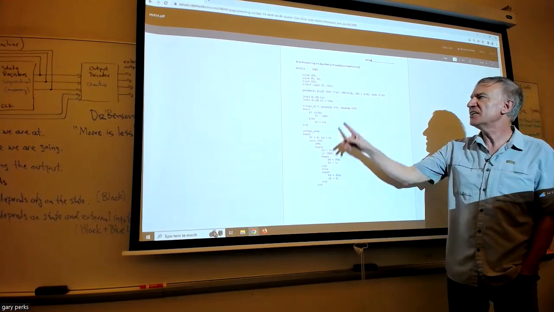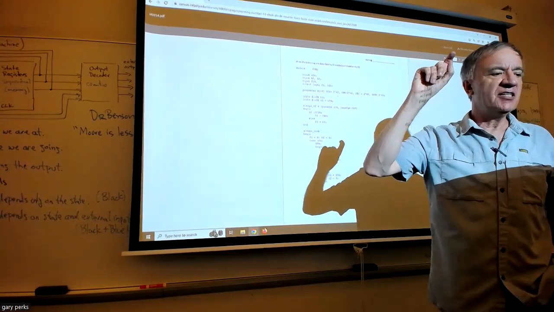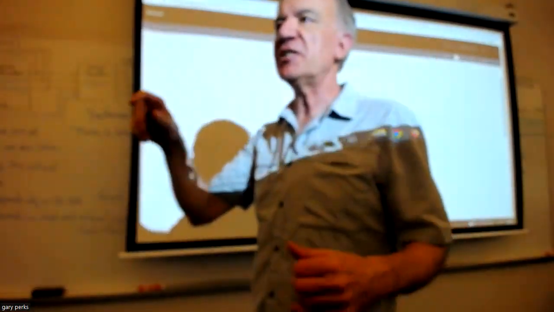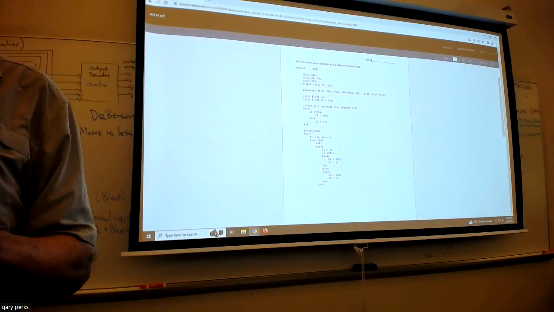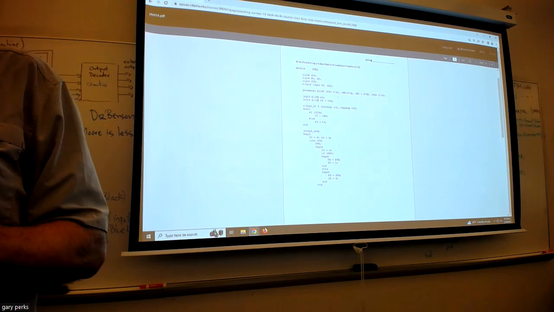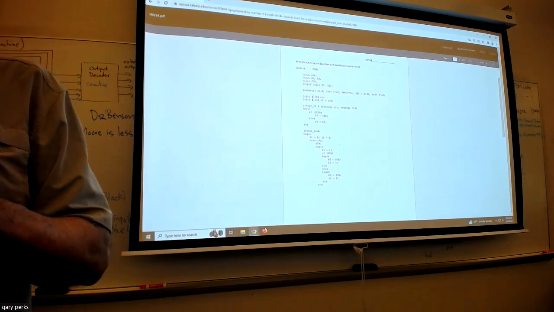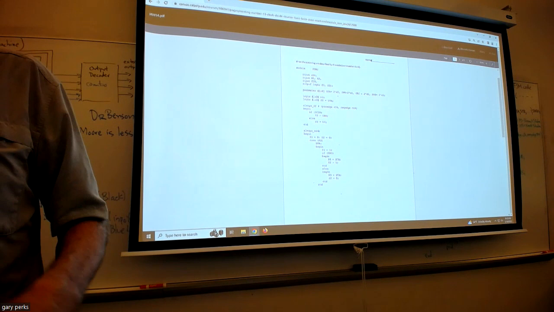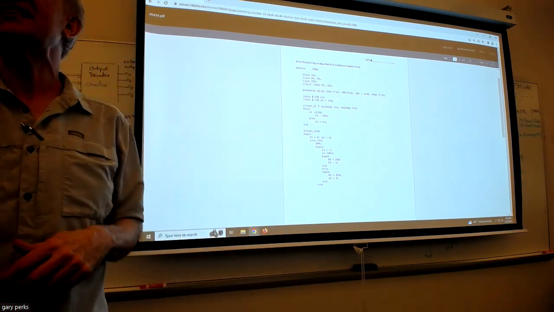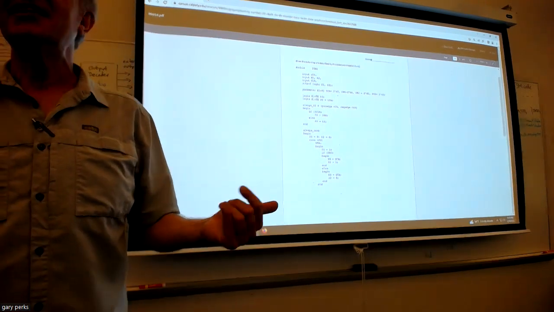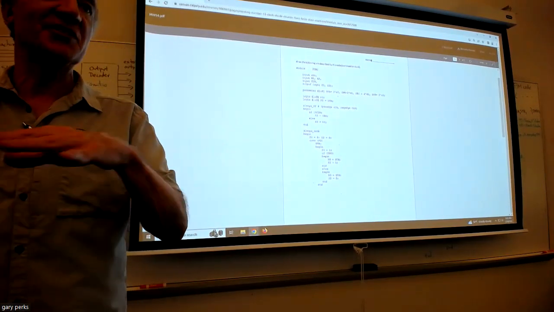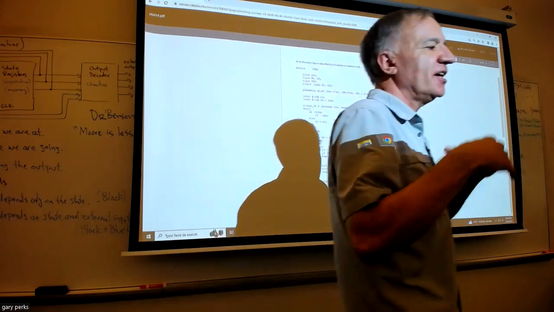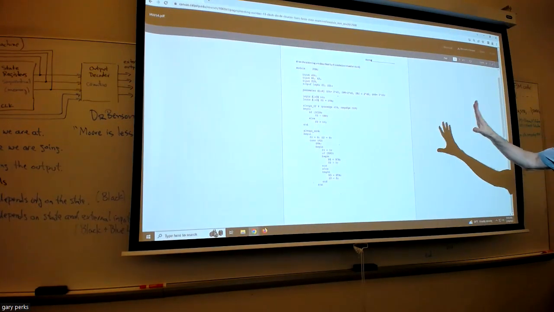Also, it's more convenient when you troubleshoot, because when you use the enumerate way of declaring the states, on your timing diagram the states will show up as you name them. You know, like state A, state B. You can see it right on the timing diagram. If you use this method, the states are going to be binary numbers, like everything else on your timing diagram, and it can get confusing. So anyway, I just wanted to point out the difference in the code.